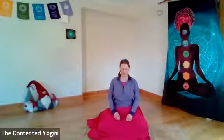Just take a moment to relax the hands, relax the breath. And if you heard your voice wavering, or if it dropped out like mine did a couple of times, just at the end of the breath, there wasn't enough to make the harmonization across the vocal cords. That's all about creating space in this throat chakra and getting rid of the stuff that we hold here. So energetically, we're cleansing the throat chakra. So it's natural for all of that to happen, particularly if you are new to mantra.